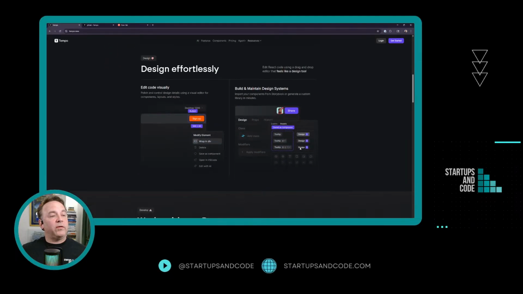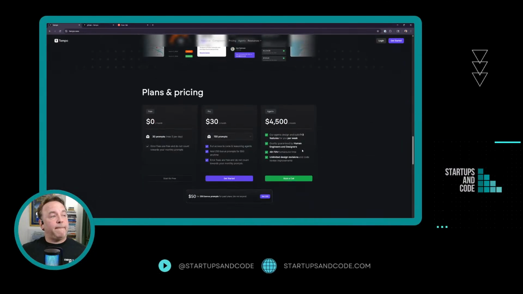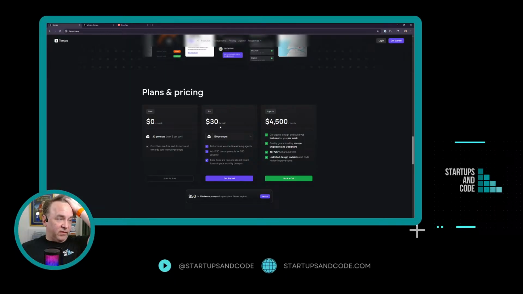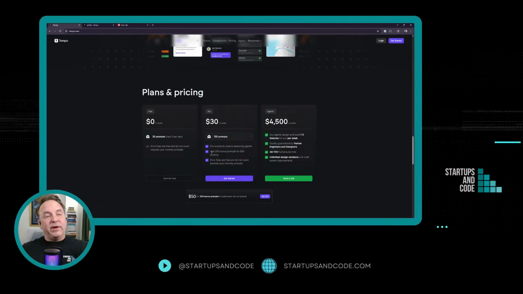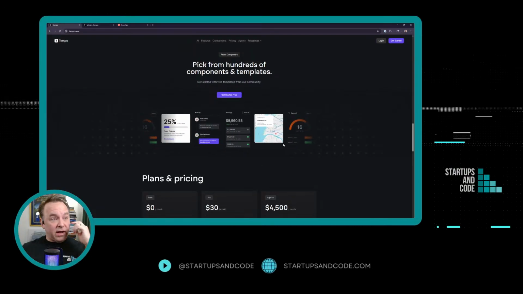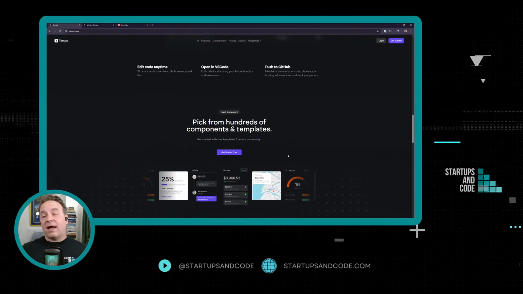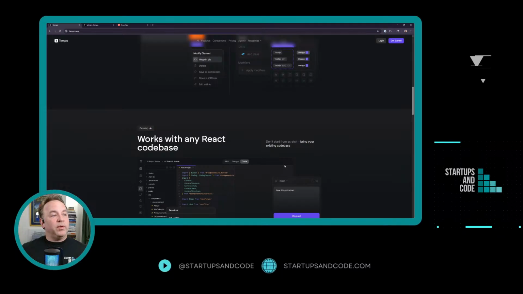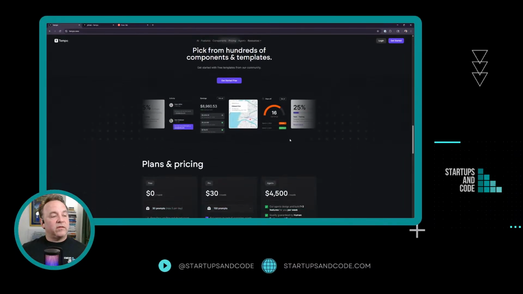It allows you to do all of these wonderful things. Push to Git, and so on. Plans and pricing. I recommend paying for this, because 30 prompts and 5 per day is really not a lot. It's enough to see what it can do, but you'll never get to the level that you want. One of the things it's allegedly good at, I haven't done it yet, is creating React Native. That means you can push directly to the App Store or Google Play after you build it. Don't start from scratch. You can bring your existing code base. Yes, you can actually connect an existing one.